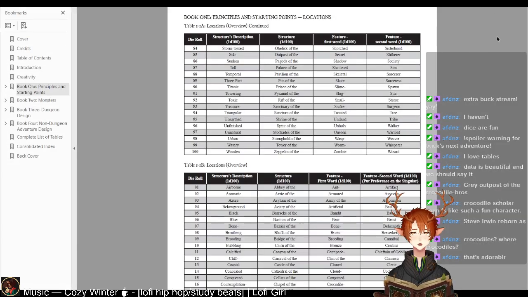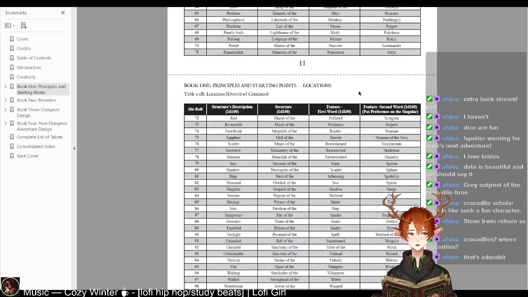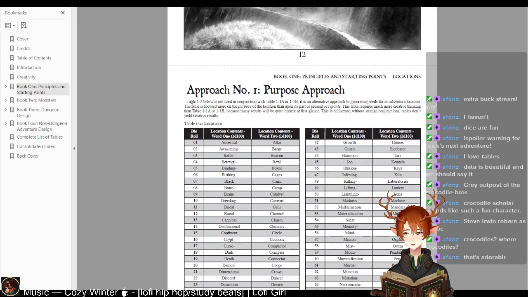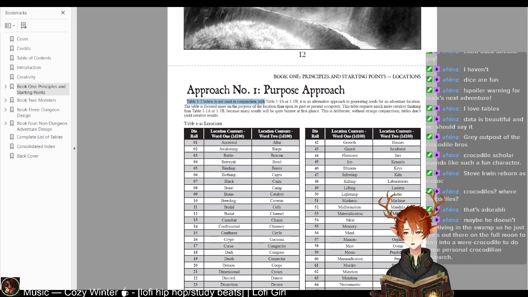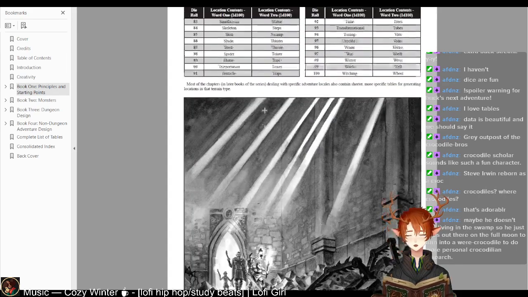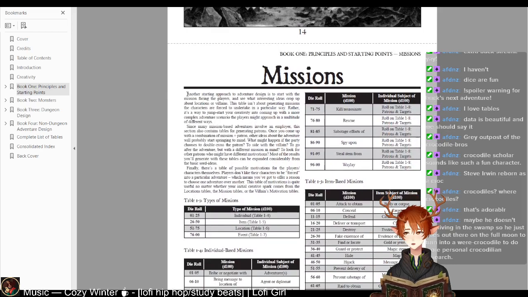Okay, meanwhile, let's also have a look at some of the other tables that we've got. We've actually got 2 location overviews tables, but I think I'm going to stick with Grey Outpost of the Crocodile Scholar, just because that's nice and easy. But we could do Purpose. Table 1-2 is not used in conjunction with. It is an alternative approach. Okay. Well, we don't want an alternative because we're okay with our Grey Outpost. If we get stuck, we might come back to one of the other ones. Here's what I was looking for.